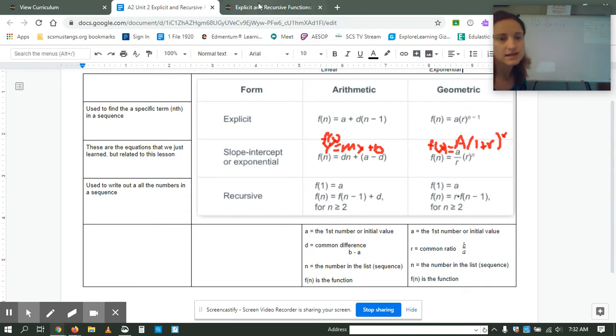Okay, so let's get in and start working with the problems. In this chart, if you have a way to write it out or copy it down so you can use it while you do these problems, it'll be super helpful, because it's like a flow chart that you can use to help you decide which value is which and which equation you need to use.